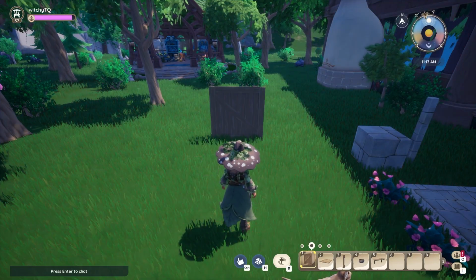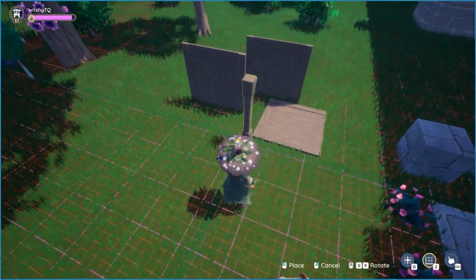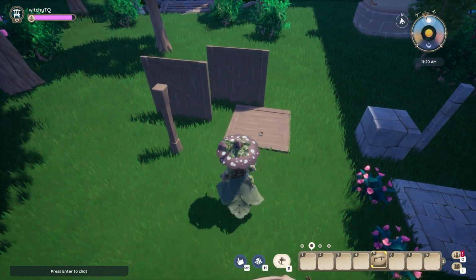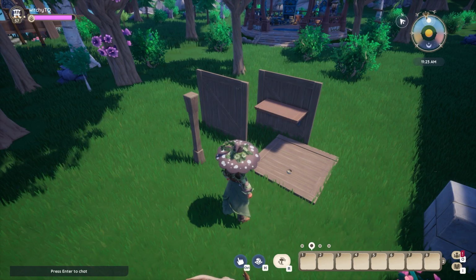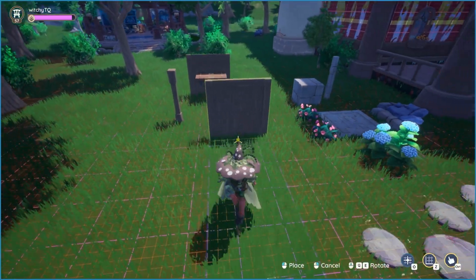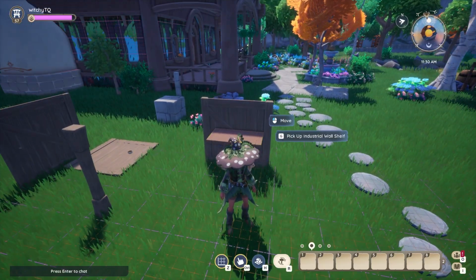First, you're going to need the following items: 2 builder's walls, 1 builder's floor, 1 builder's pillar, 1 gourmet dessert bowl, and any shelf that can rotate, though I recommend the industrial wall shelf. Now, depending on which tricks you decide to use, you will need more items, but these are the base for pretty much every trick I'm about to show you.